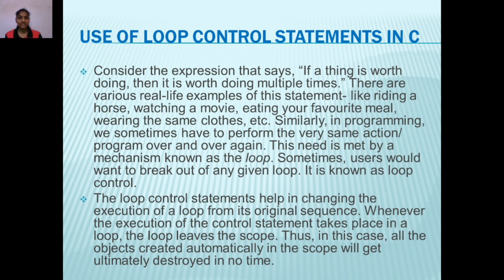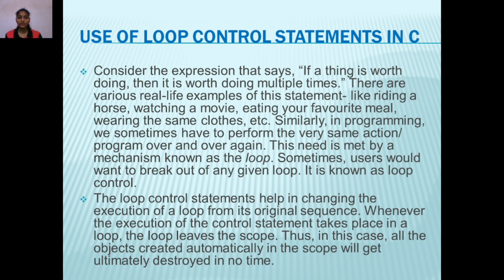Consider the expression that says, if a thing is worth doing, then it is worth doing multiple times. There are various real-time examples of this statement, like riding a horse, watching a movie, eating your favorite meal, wearing the same clothes, etc. Similarly, in programming, we sometimes have to perform the very same action or program over and over again. This need is met by a mechanism known as the loop.